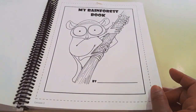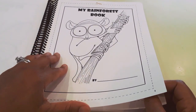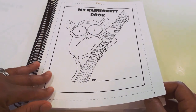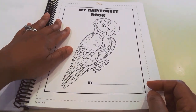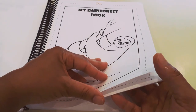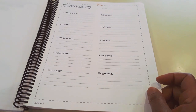My Rainforest book, all the different pages they have. I think these are the covers that, if you're going to do a science journal or a separate science workbook, they can use as their cover pages. But I know that kids will want to color every page. I mean, the drawings are excellent. It's simple. Or if they just want to draw their own rainforest cover page.